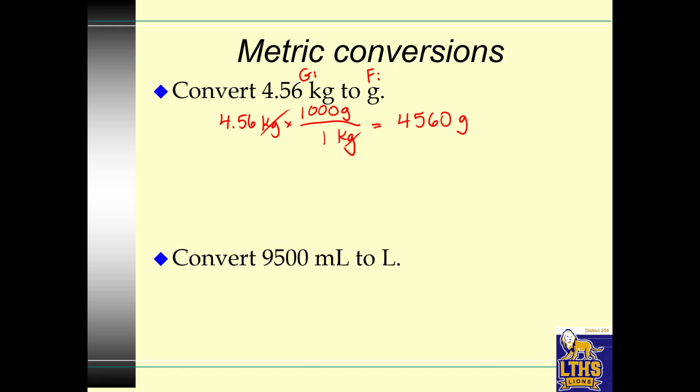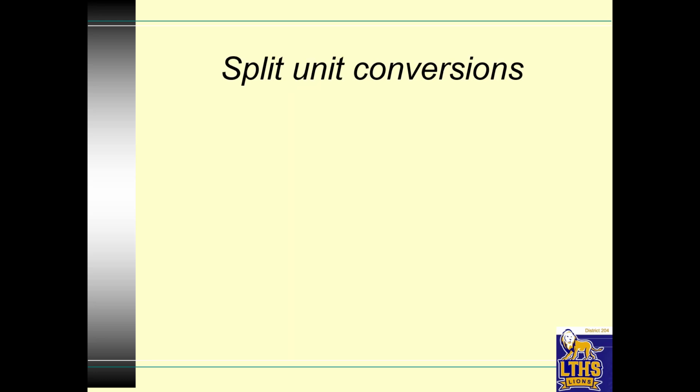What about milliliters to liters? So this is a volume unit. So given 9,500 milliliters, find liters. Okay, so start with my given 9,500 milliliters. And I want milliliters to go away, so I have to go to the bottom of my conversion factor and change it to liters. Then I have to say to myself, what's bigger? I know a liter is bigger than a milliliter, and I know there's 1,000 milliliters in a liter. Okay, so goodbye milliliters. Hello liters. 9.5 liters is what 9,500 milliliters is. Okay, so we convert it. These numbers don't change the amount you have, it just changes the unit.